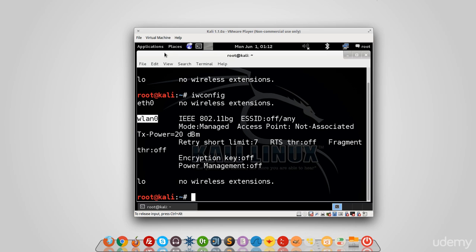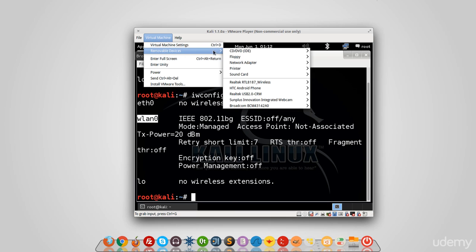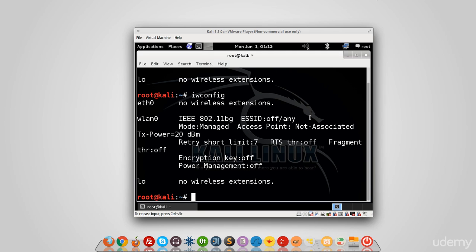Now sometimes when you connect the wireless card, it doesn't show up here even after you connect it. So you'd want to go to Virtual Machine, go to Removable Devices, and then select your wireless card from here. Here you can see that's the name of my wireless card and you should see Connect. Now I see Disconnect, so when I click on that, it's actually going to disconnect my card.